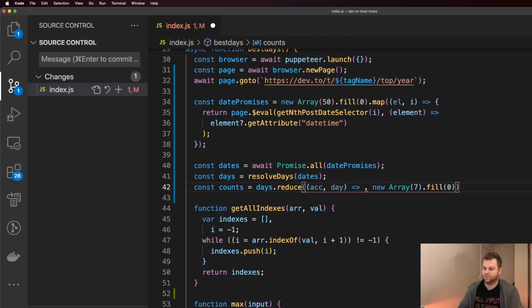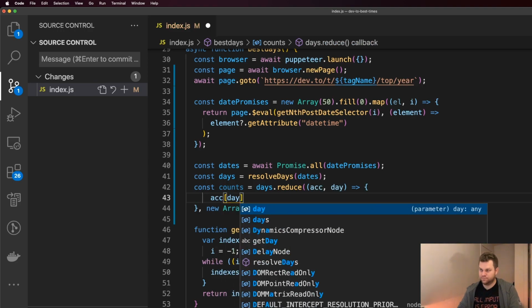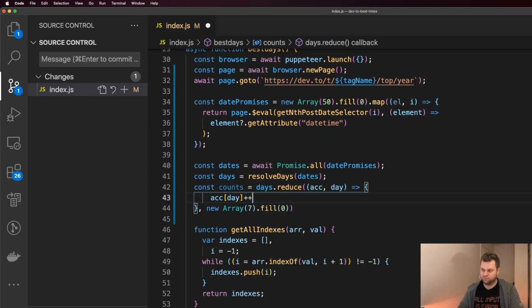Okay, so what you want to do is, I'm going to do mutation because it's annoying otherwise. So, right? Is that going to work?